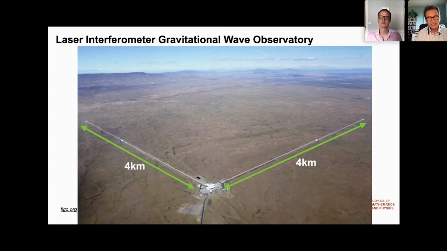And then you have these arms going up to mirrors 4 kilometers away. The light is reflected off those mirrors and then back again. Not just once, they go up and down those 4-kilometer tunnels over 50 times. And when they recombine in the laboratory, you get an interference pattern so sensitive, you can see the distance between those mirrors change by less than the size of a nucleus of an atom.